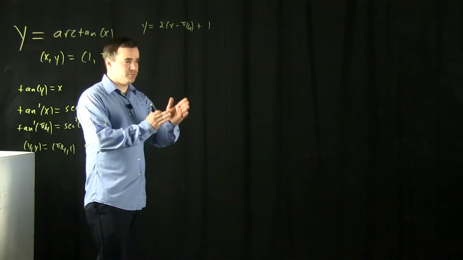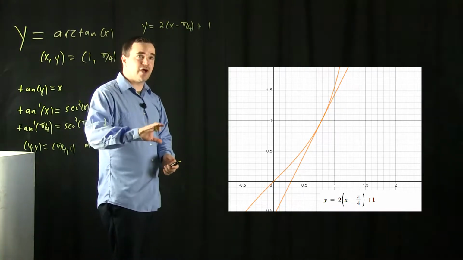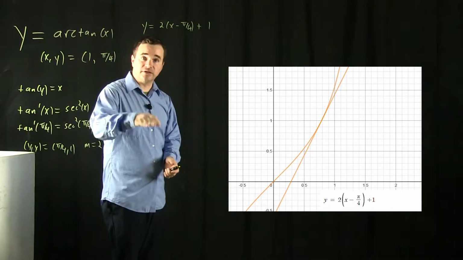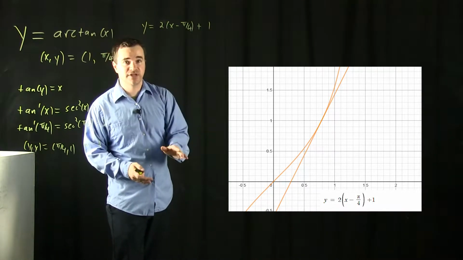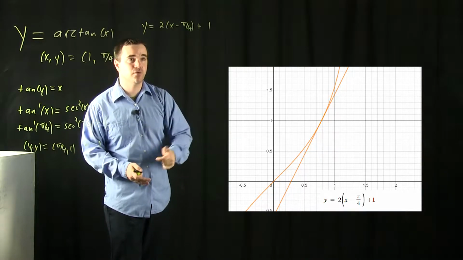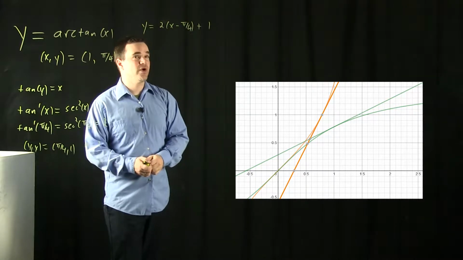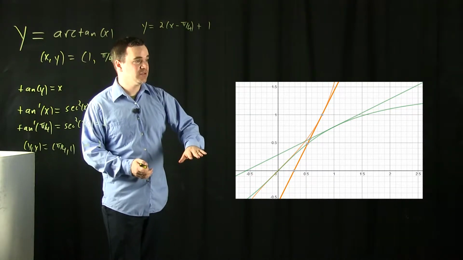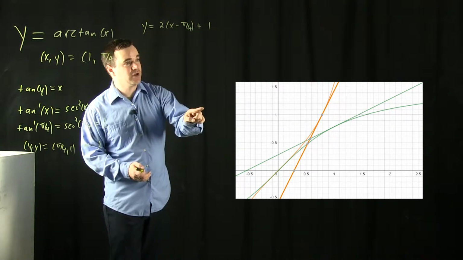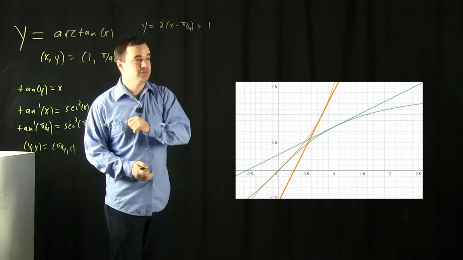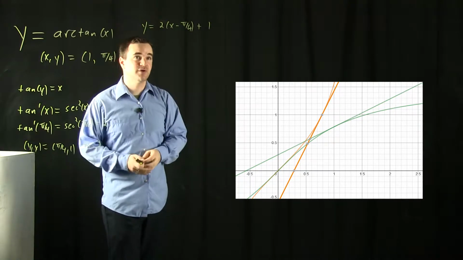And actually, I'll show you right there, there's a graph of tangent and its tangent line. And so if I want now the graph of arctangent and the tangent line to arctangent, what I can do is just flip all of that over the line y equals x. In other words, just switch the x and the y coordinates. So I'll go ahead and show you that. And you can see, whereas I started with a tangent line to tangent at the point pi over 4, the new line becomes the line tangent to arctangent at the point 1. X equals 1, y equals pi over 4.